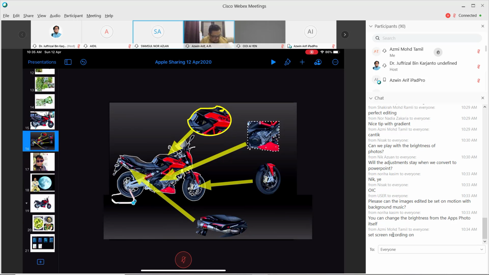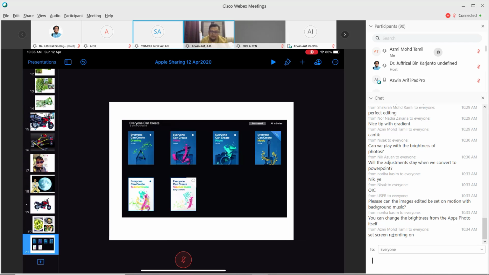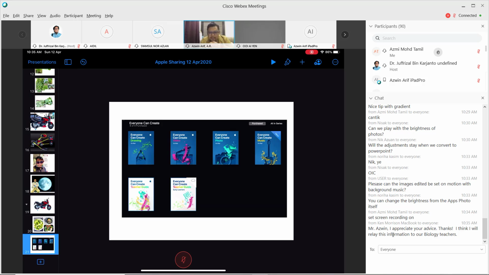But before I end, for those who are interested, in fact, I learned a lot from this. Everyone Can Create is free for download. You don't have to pay. It can be in iBooks. This is the one. Everyone Can Create Photos. It gives you examples of tasks and also some exercises, and you can play with the students as well as try it out with all the family members. So I think that's all for today. Thank you very much. Any more questions?